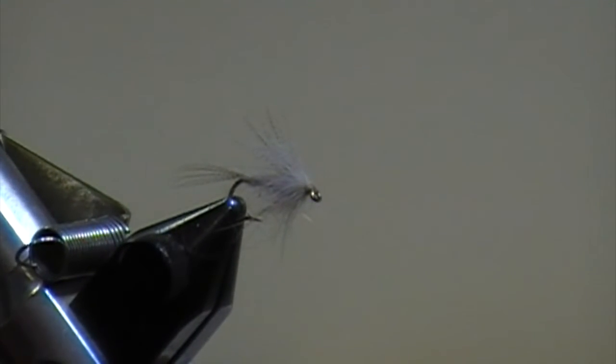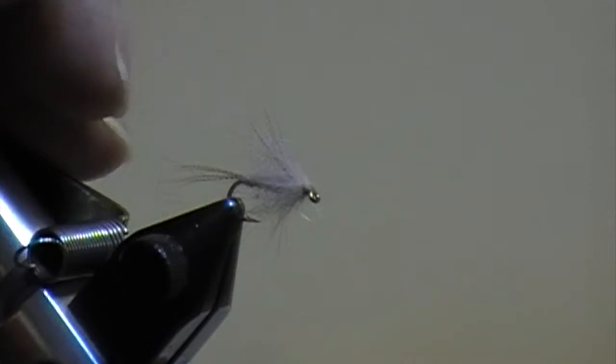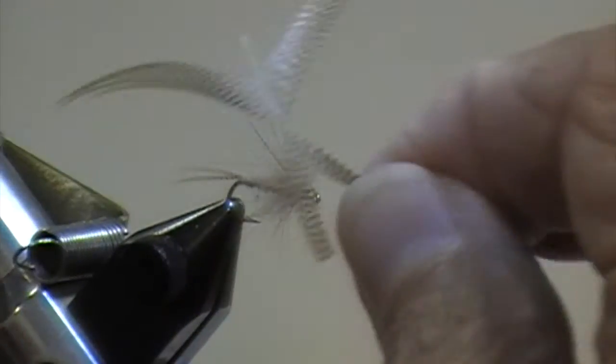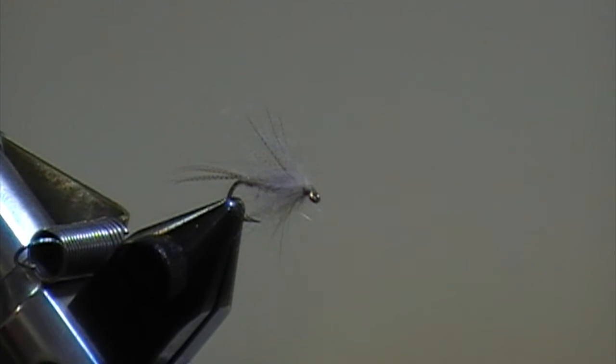And there you go. And now you've got this fly that has a lot of movement, a lot of action to it, and you didn't have to go through six different necks to come up with the hackle. So you can tie with whatever feather you're using. The one I use, I've got enough there that I can peel off the bottom for the tail, and I've got at least one more fly. So each feather, you can get two, maybe three flies per feather, and you're not having to look.